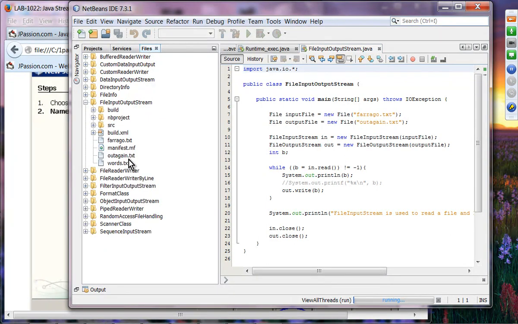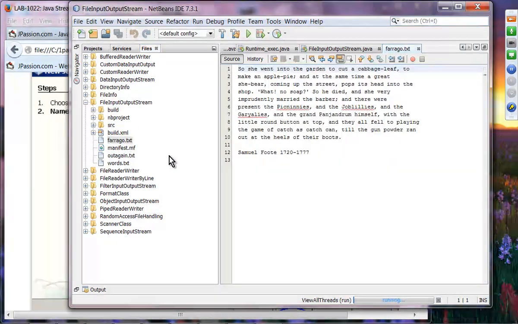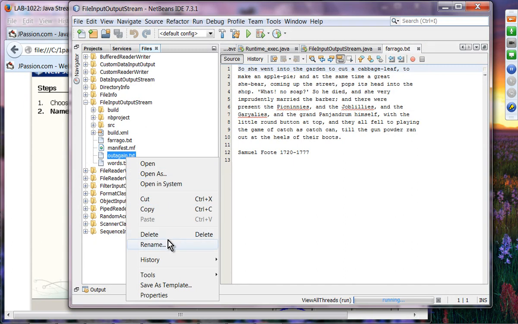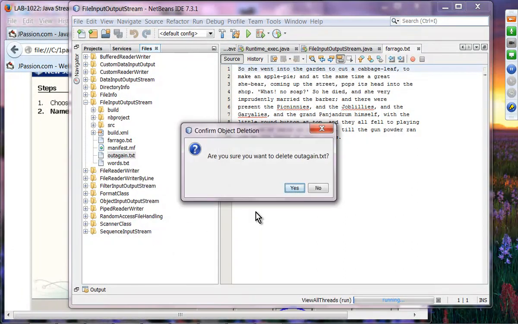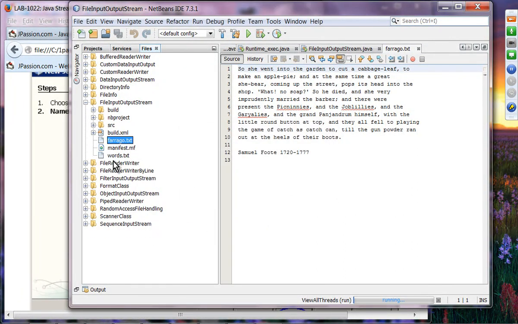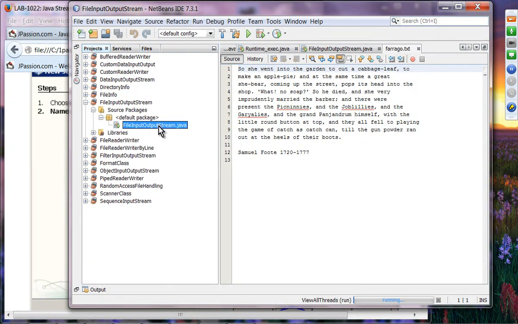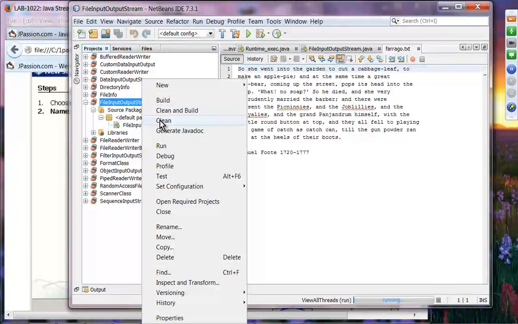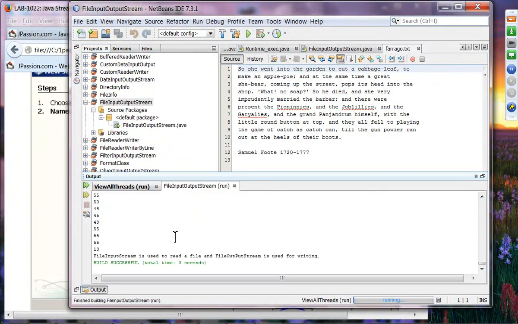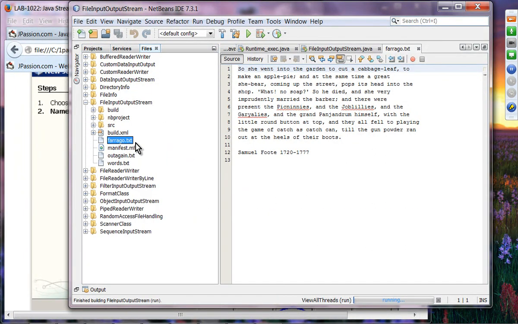Okay, so this is Farrago text, right? And this is out again. I'm going to just delete this out file, okay? And then we're going to run it again, and we should have the out file being created again. So let's run this application again. And then if you take a look, you can see it's actually being created.